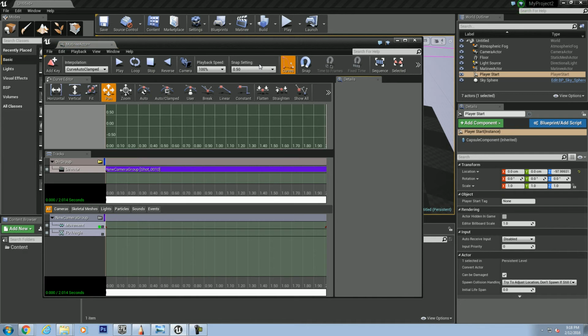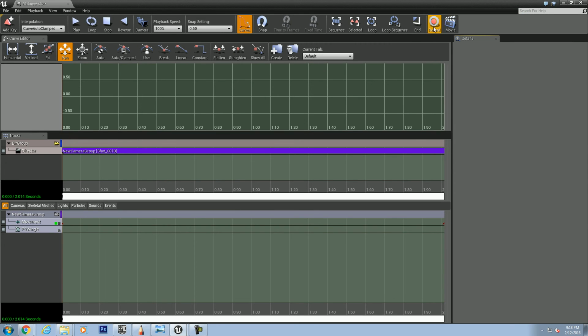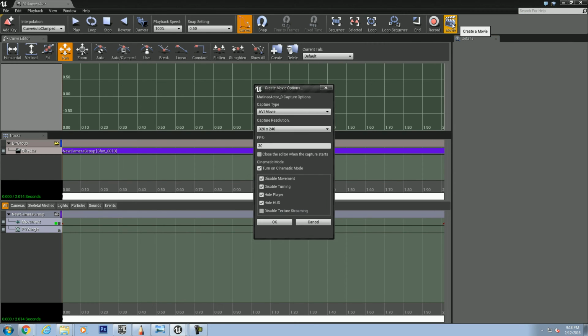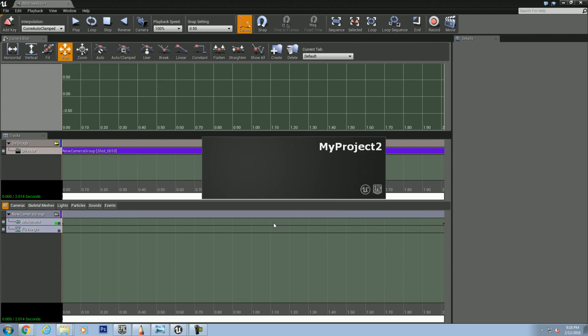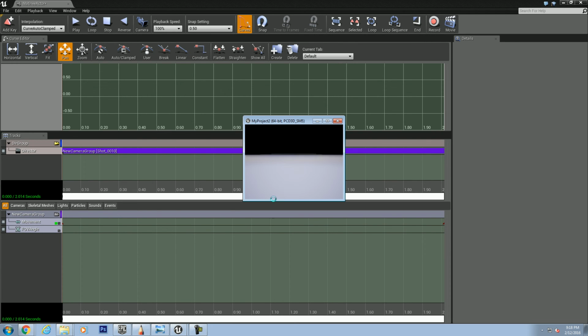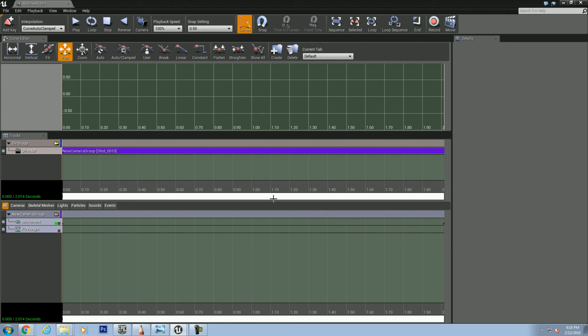Alright, so now that we've set up our Matinee playback, we've configured the level blueprint so that we can start and stop the Matinee sequence. Last thing we want to do is actually record it out. So we're going to open up Matinee editor again, go to movie, choose our capture type. I'm just going to select AVI for simplicity. You can configure your different options here. We're going to hit OK. This launches the playback of our game. We see the window, we see the Matinee playback, and then it quits. And that's exactly what we're looking for.